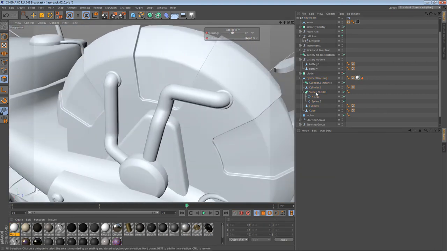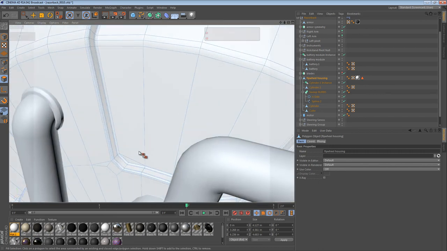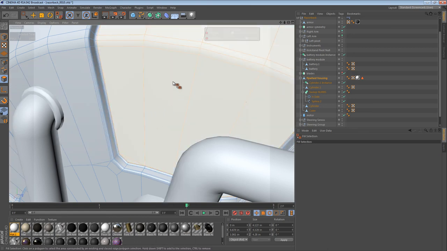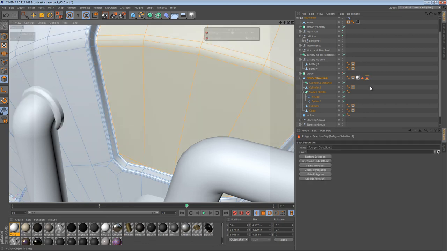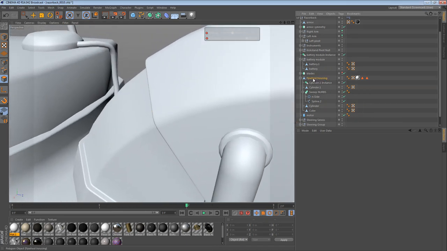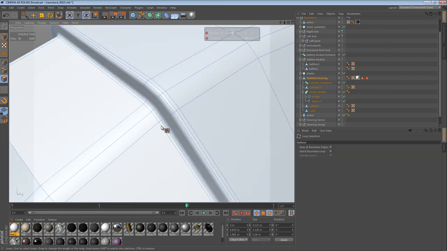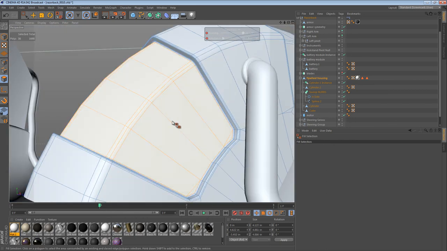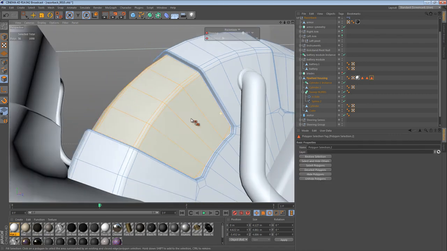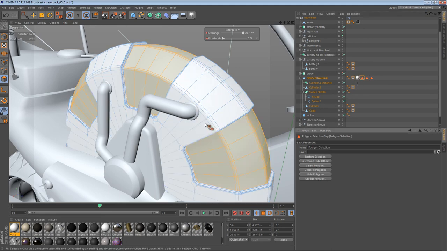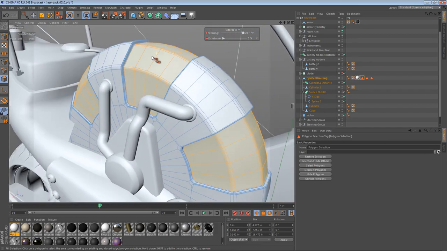Deselect it. Then I do the same thing again right here. Loop selection followed by a fill selection. And then set selection. One more time. Loop selection, fill selection, set selection. Now with these three selection tags, I can really quickly select the first one, and then select those polygons, and then select those polygons. Then I have all the polygons I'm interested in.